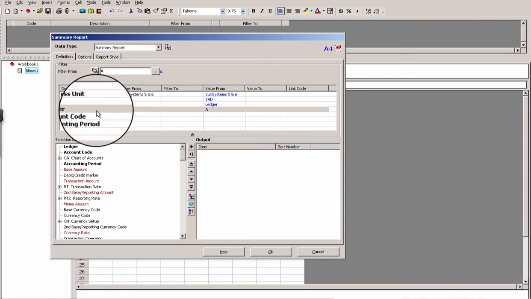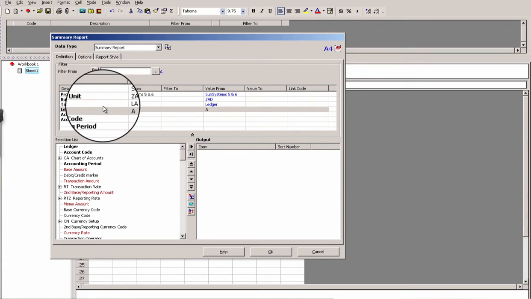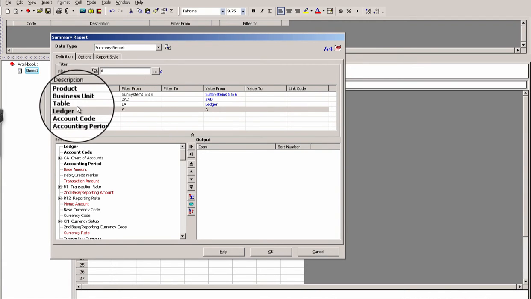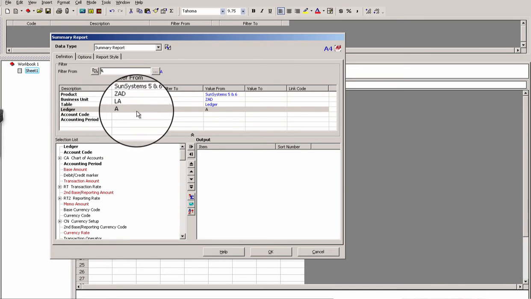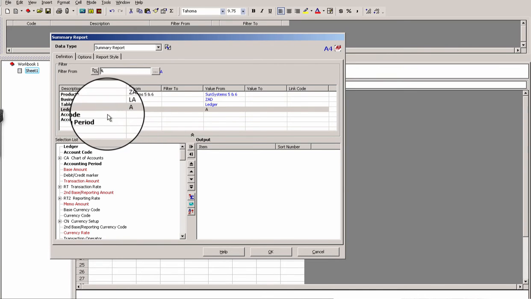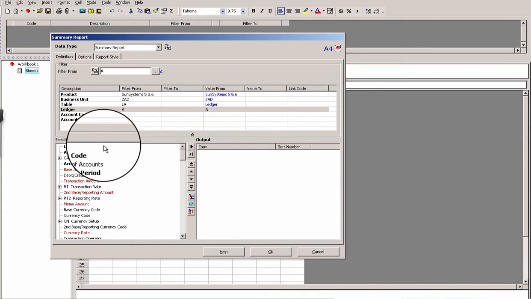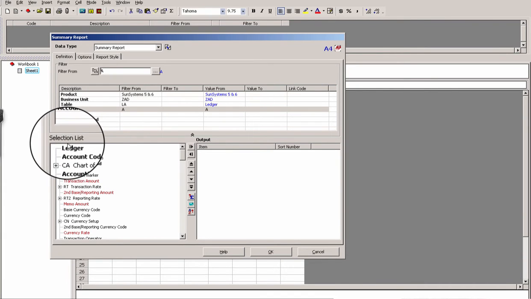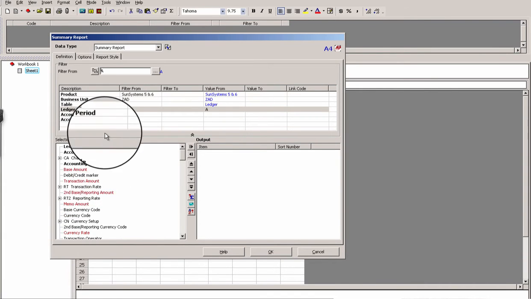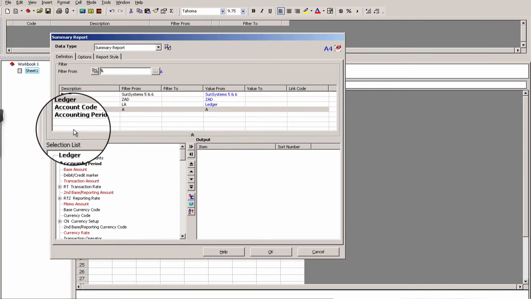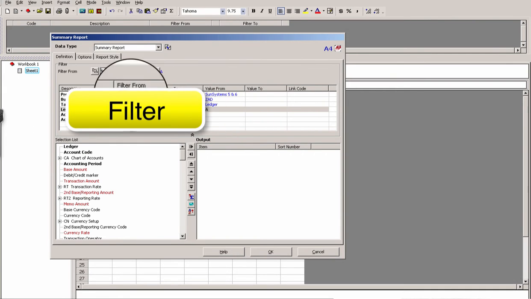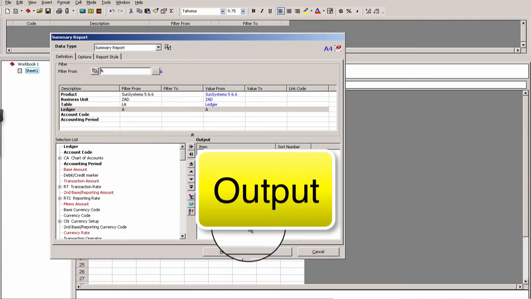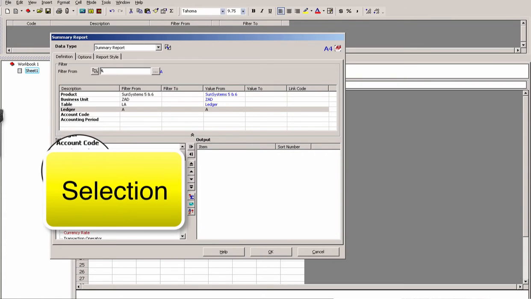So when we populate ledger there as the table that we're using, it has provided other fields for us that we need to filter on, and moreover it has given us a selection list, which we'll talk about. So we have three major sections: the filter section, the output section, and the selection section.